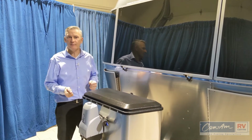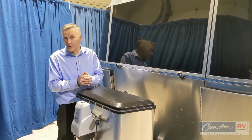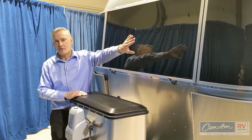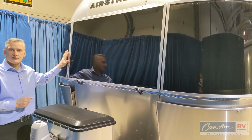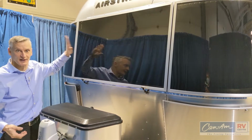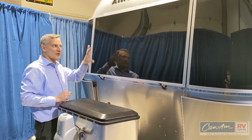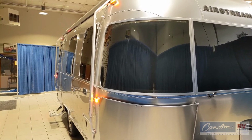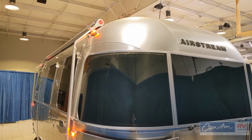This is the 22 FB, and some of the features that you have here that are very, very unique to an Airstream. First of all, they cover the front wraparound glass that you'll see very evidently, but this is a Lexan material. This is the same material that police forces use in riot shields, so it's really, really strong. It will protect your glass from any stones that could bounce up from the road into the glass area, but it's also deeply tinted. The aviation glass in the front, you can't tint it very, very deeply, so this helps with keeping your bedroom area cool.